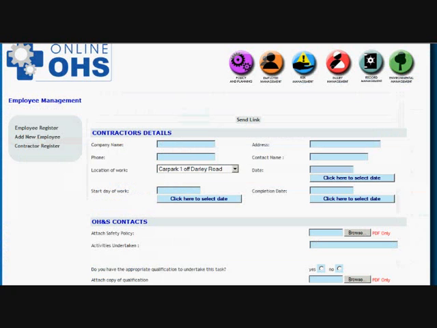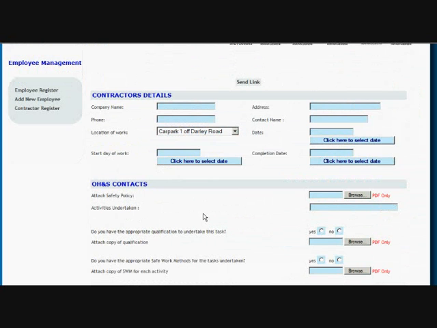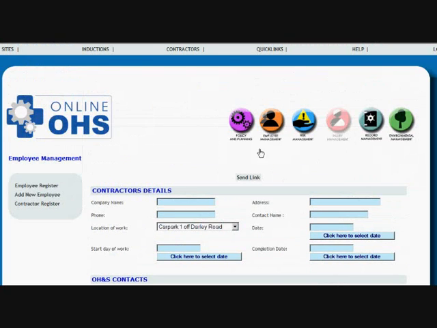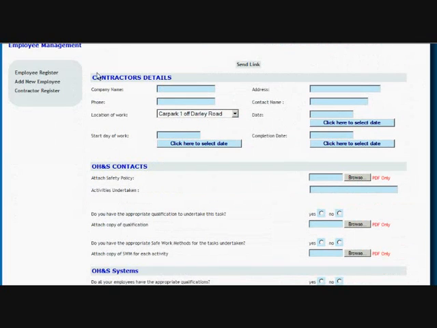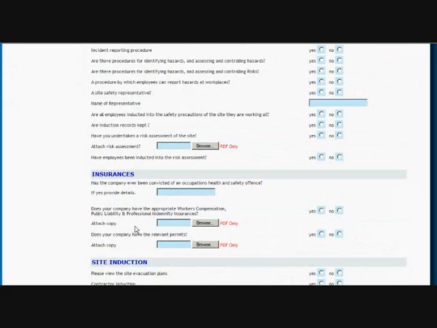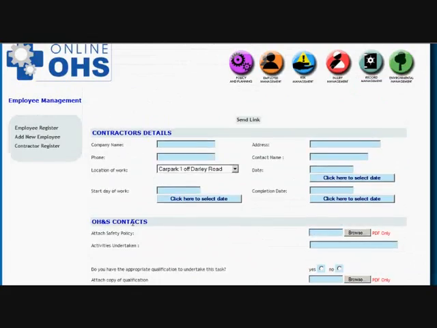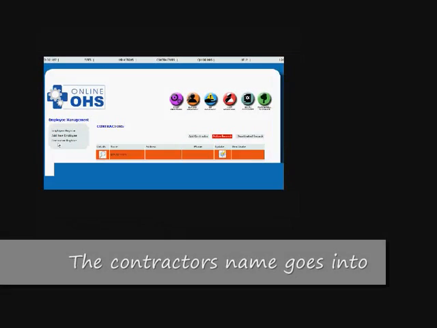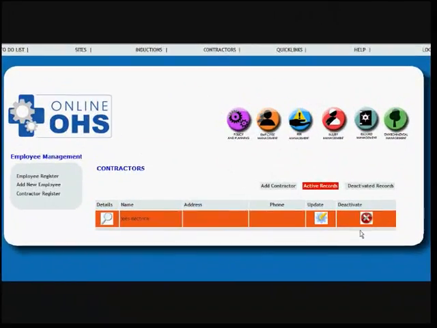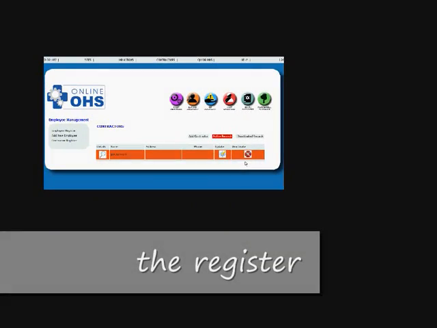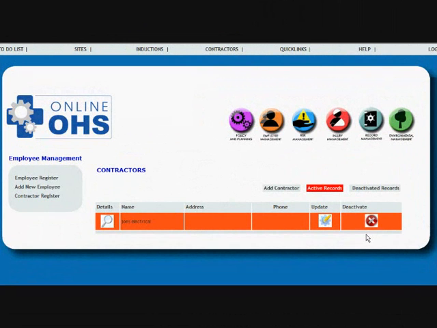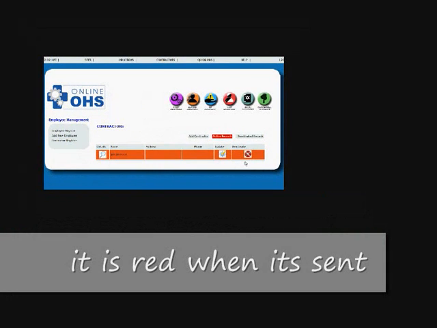So if I click that, it opens up this form inside the program. So they won't be able to go anywhere else, because this won't be here and these won't be here in the form that he sees. Only this section you'll be able to see. When you've sent that form, what happens is it highlights in the register as a dark orange to say that that person has been sent a form.